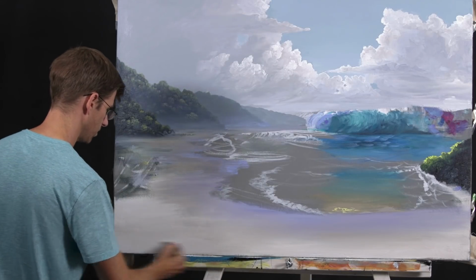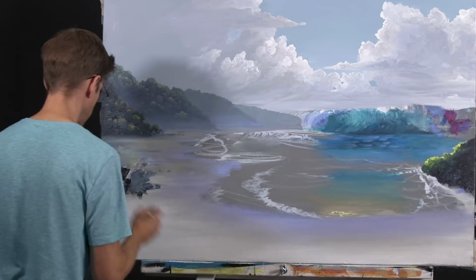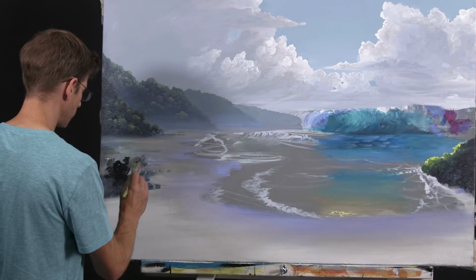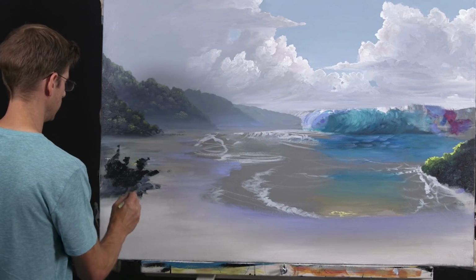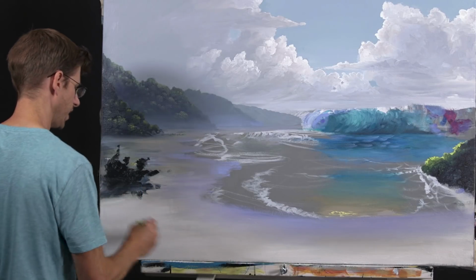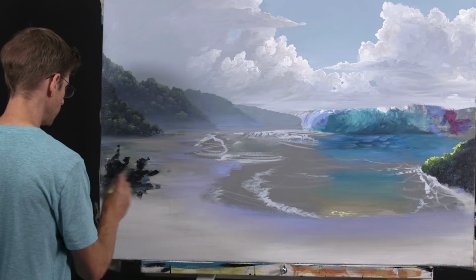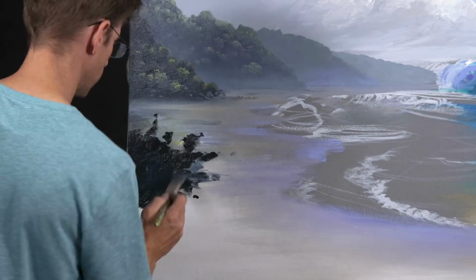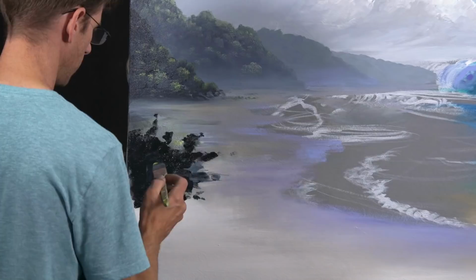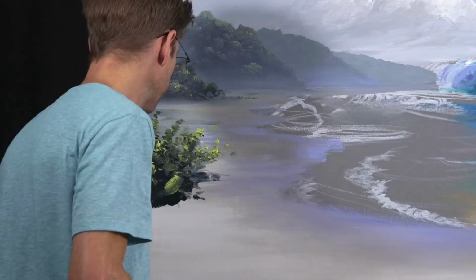So I just want some kind of a bush. I don't know what kind of a bush this is. I don't need to know. I just need it to look good. And so I'm just going to put little branches kind of fingering out. Let's bring it down a little bit lower. Let's grab that bright green. Put some little bits of leaves that kind of shoot out.